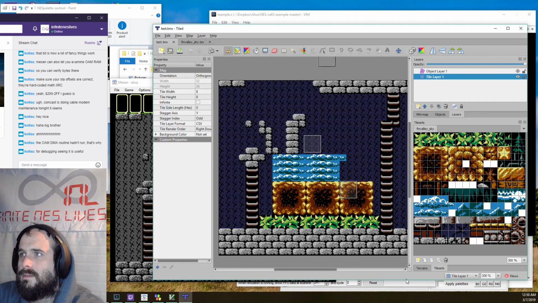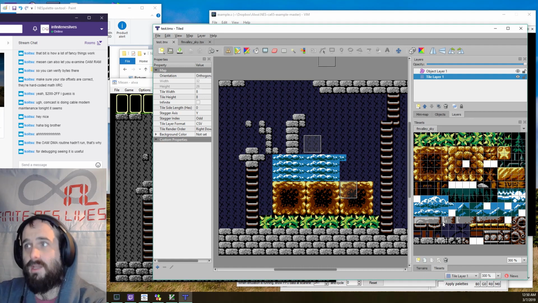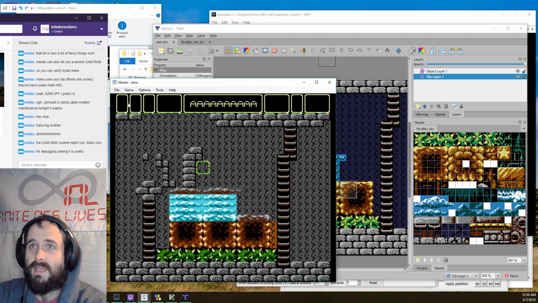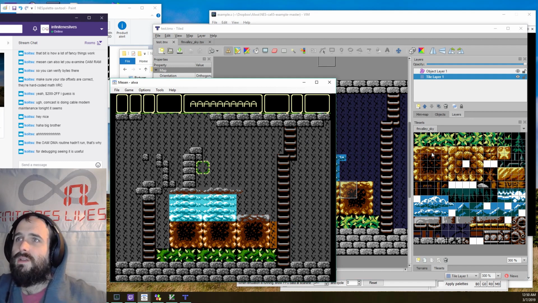Because we're using so many tiles in our background, we want to maximize our tile count for the background, and we also need a heads-up display, or at least we want one. This heads-up display would consume a number of tiles.